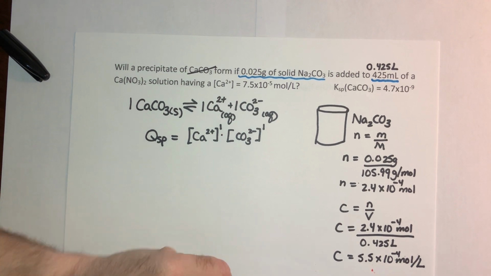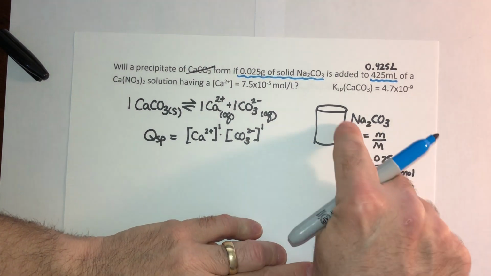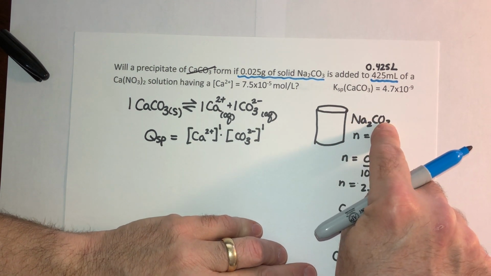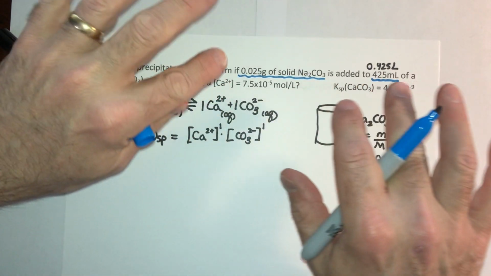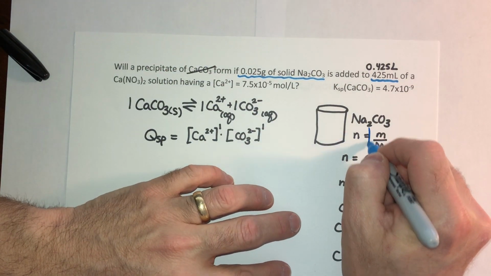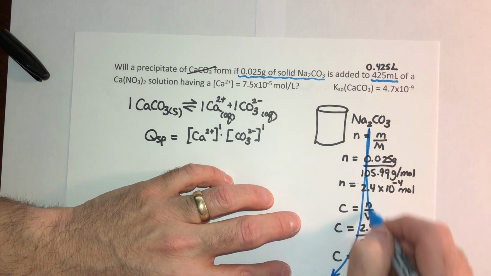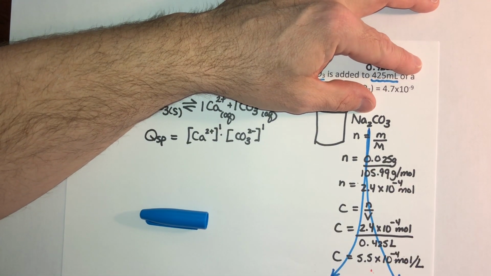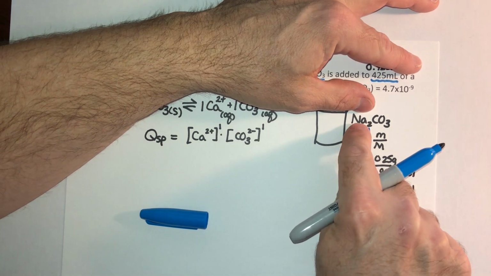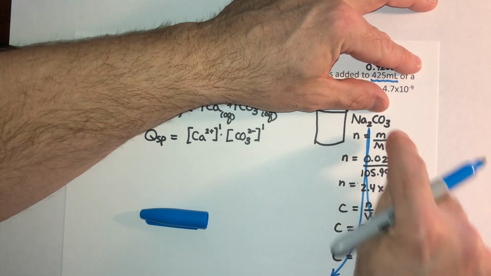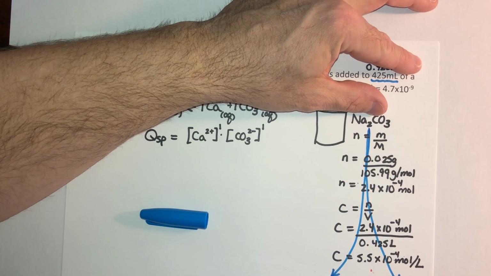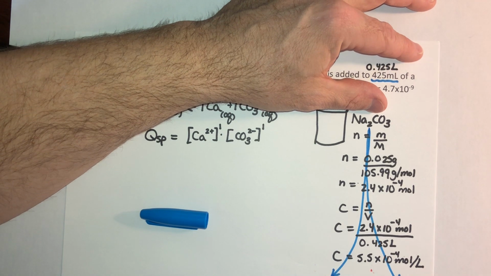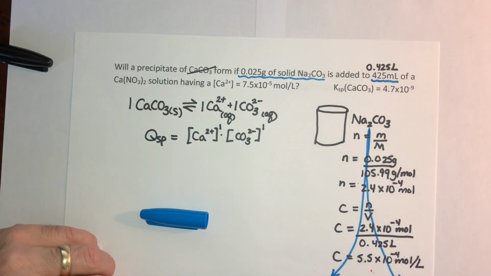Now, like the last one, this concentration is for the chemicals together. But I don't want the concentration of the chemicals together. I want their concentrations separate. So when this gets put in water, it is going to split up. What is it going to split up to give me? Sodiums, so sodium 1 plus, and there's 2 of them, so 2 of those. And carbonates, CO3 2 minus. And there's only 1 of those, right? 1 carbonate. Now, between the sodiums and the carbonate, which one do I need?